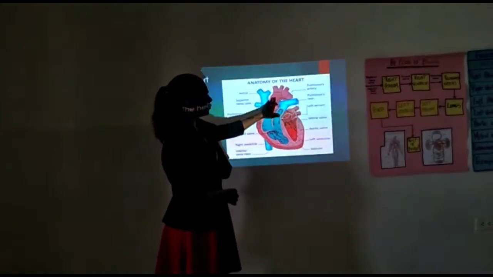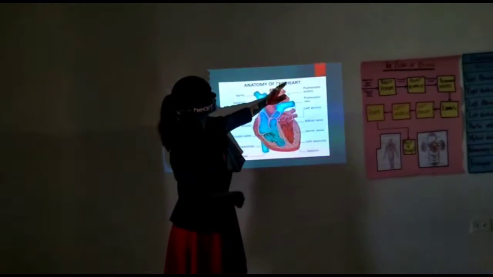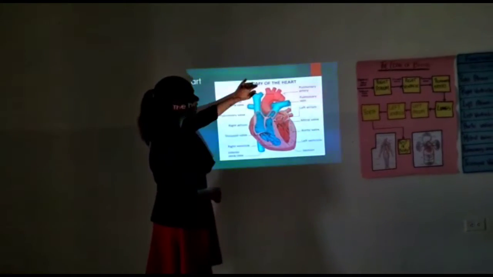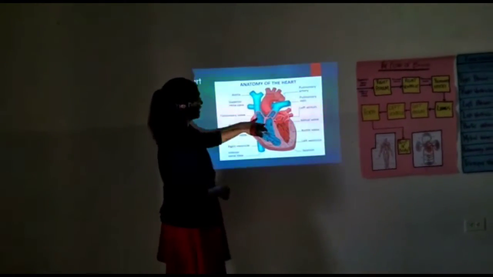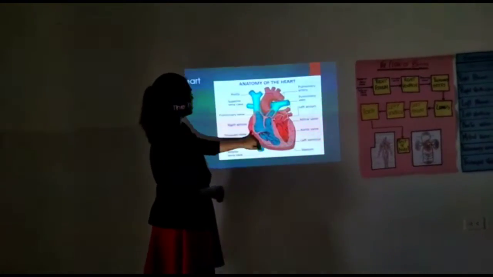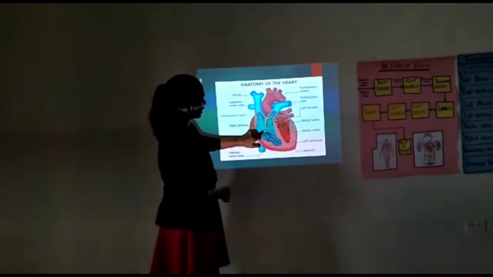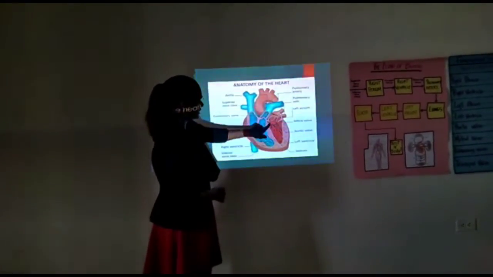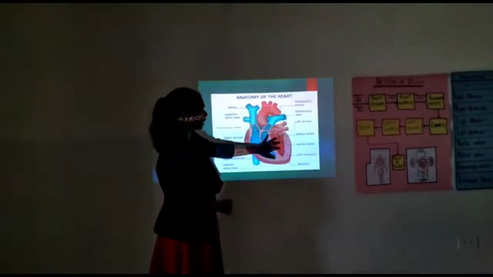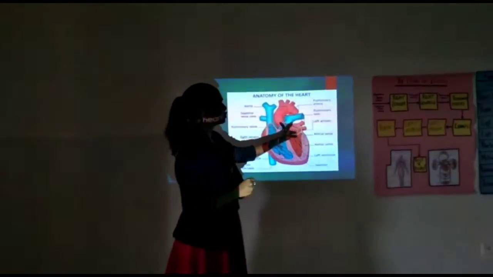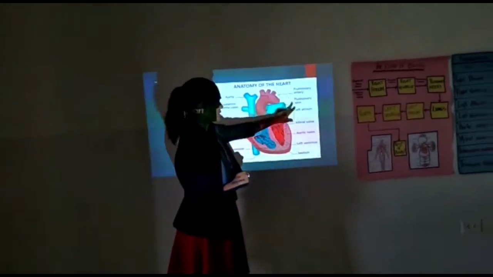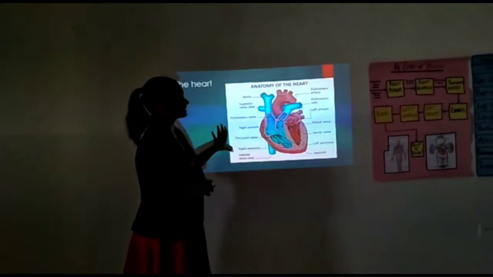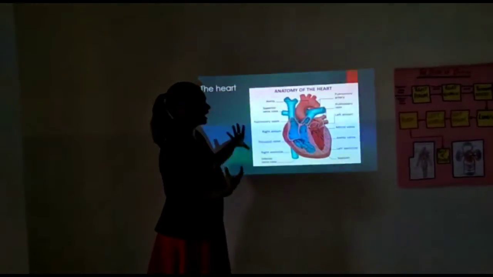So we have the aorta, which carries the blood out. We have the superior vena cava, which brings the deoxygenated blood into the heart, where it goes through the pulmonary valve, right atrium, then from the right atrium it moves to the tricuspid valve, etc., where it becomes oxygenated in the lungs. Then it comes out highly rich in oxygen through the aorta and onto the rest of the body. So within this diagram, we have a clearer picture of exactly what the heart looks like and the structure of the heart.